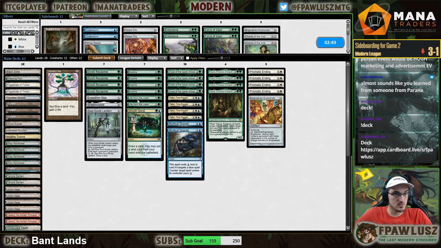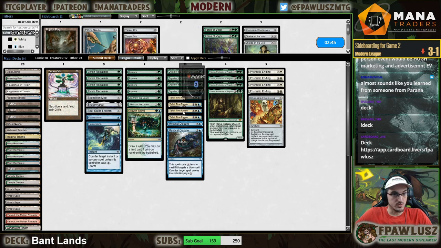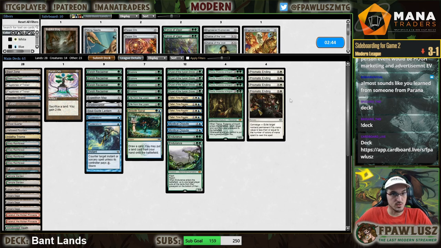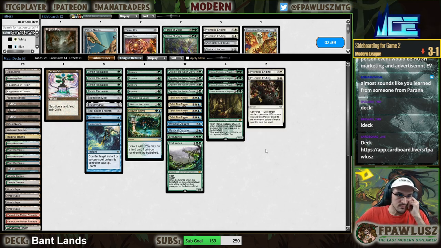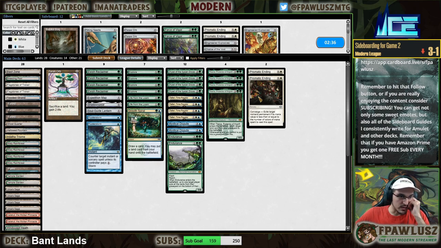Disputes, yes. Flusterstorms, yes. Endurances, yes. Explosives, no. Cut the endings. They answer Time Raveler, but that's not even that good. That goes.